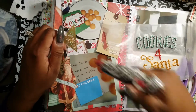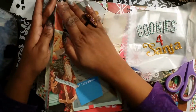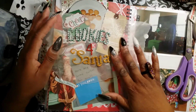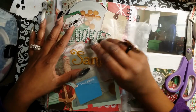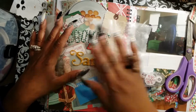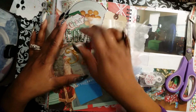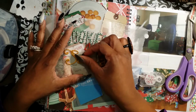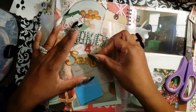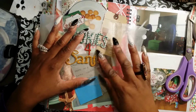Because originally I was going to put that corner, and it's double-sided, one's silver, one's gold, where the C for cookies is. And I was like, that's maybe too much. So let me just move it to there and kind of cover the glass of milk, because you really don't see it anywhere else. And it's really about the cookies, I guess. And it's just kind of known that cookies and milk is left for Santa. So I just covered it up, because you can't tell that that little blue piece is the milk anyway. So that's why I did that.